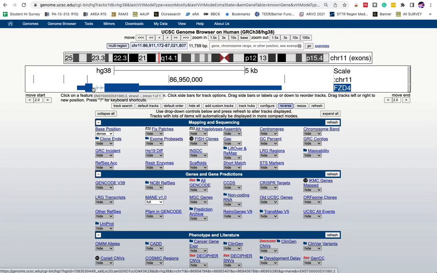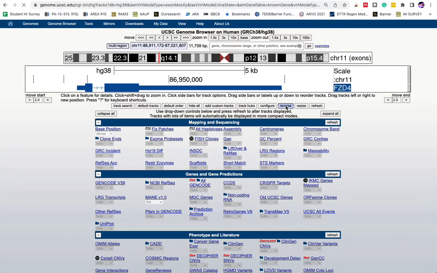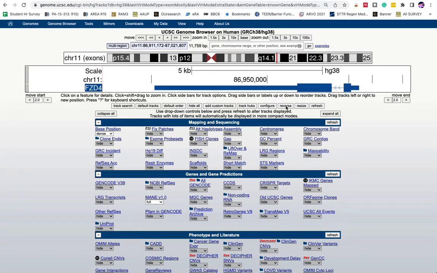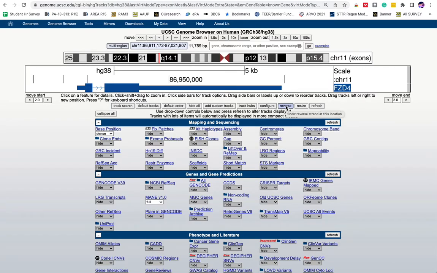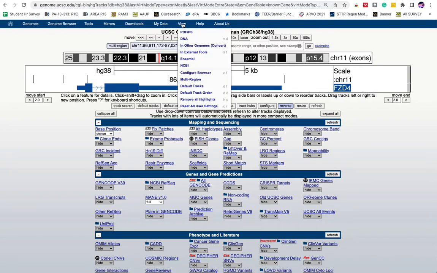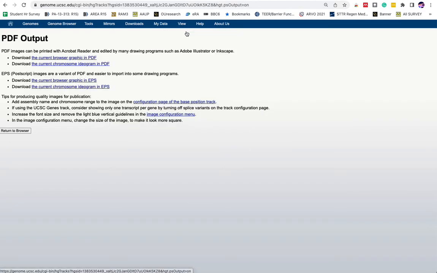If this gene you were looking at on this chromosome, noticing the chevrons, wasn't arranged left to right and was arranged right to left in direction because it's on the other strand, you could simply hit the reverse button and you get to flip your gene around accordingly. So we'll prefer from left to right, but now I'd like this picture and this chromosome picture, if possible, in a good file format that we can use for putting a manuscript or figures together. And the best ones to get are to go up to View, PDF, or PostScript.